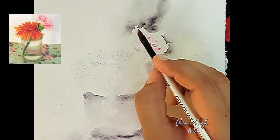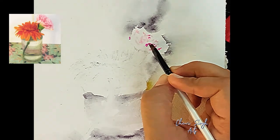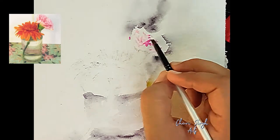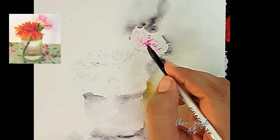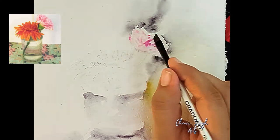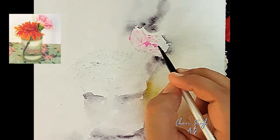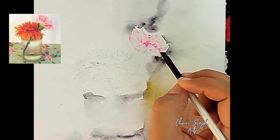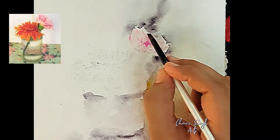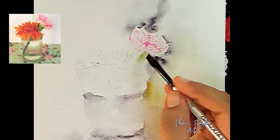Moving to the carnation, I started with the wisteria shade using an angular brush. I am not going to carve out any petals. The way we perceive a flower is as a structure, so my outer shape is supposed to represent a carnation. Then I am just going to give an impression of the petals, only trying to capture the darks wherever possible. I just put in the darker stroke and then soften it around at a few places. I am going to come back to it but let the pigment settle for now — if I try to move it around too much it will lose the contrast of dark and light.